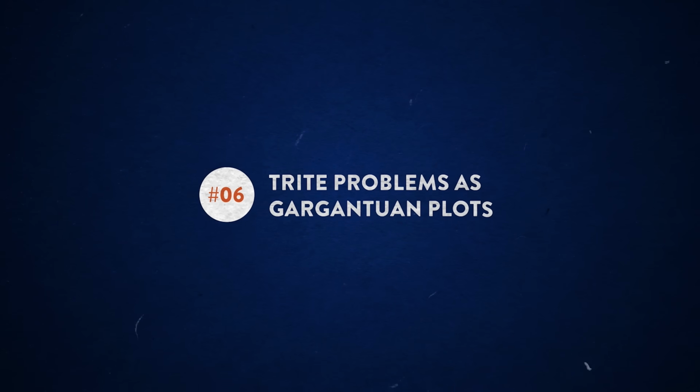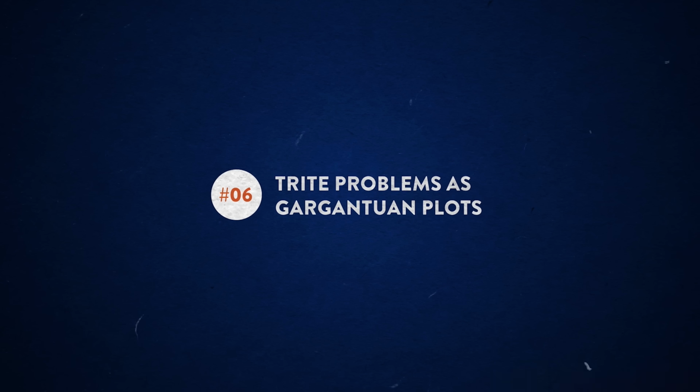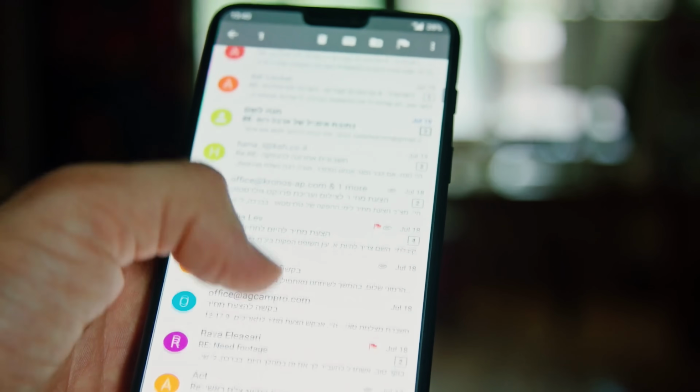The 6th challenge that writers face when writing their novel is trite problems as gargantuan plots. Do you ever get frustrated when you read something where the entire problem of the whole plot could be solved by a single text message or email or line of dialogue, because that frustrates me. It's sort of like an upside down pyramid, where this little tiny issue that could be so easily resolved ends up creating this gargantuan pyramid of problems. And yes, I know you could say like, oh, this is true to life and stuff, but I find that narratively speaking, it creates sort of this weak hinge for your story. The entire story is hinging on this very, very small detail that could be so easily solved.